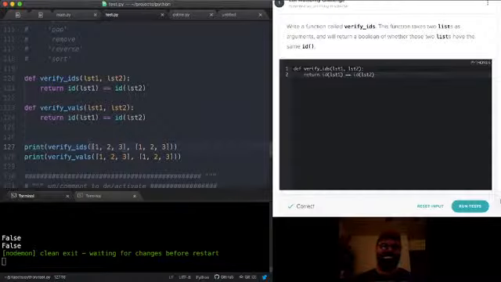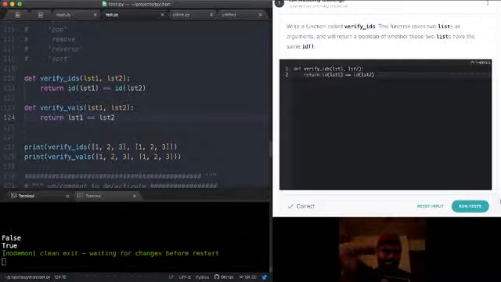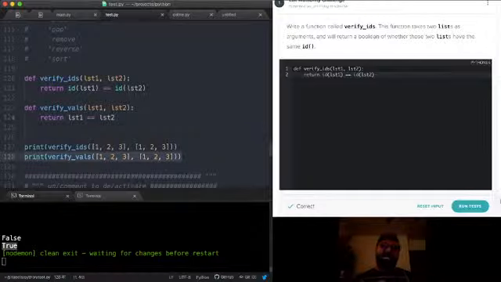Of course, I did not change the code in any meaningful way. I just changed the function name. Okay, cool. Verify vals will just check if the two values are equal. So you can see that the values are equal. That's the second function we call, it checks the values, and the IDs are not equal. So that tells us these are two different lists. These lists live independently of each other in memory.